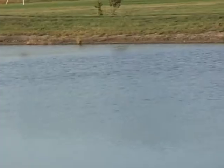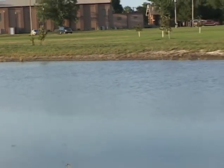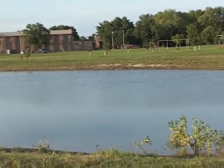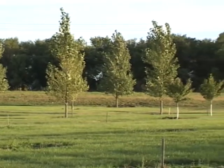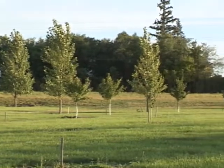One of the questions was, how did we know where to put things or where to plant things, where to have the water? The water, of course, is in the area that was low, so we simply excavated out the low areas, and that gave us the form that we have of the pond area. In terms of the trees, this is a northeast slope. We know that maple trees like a northeast slope, and so the land basically told us where to plant the trees as well.